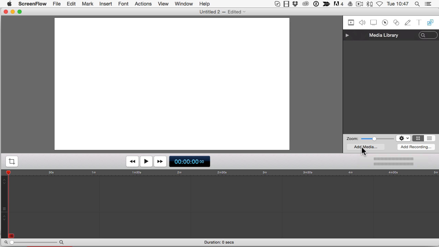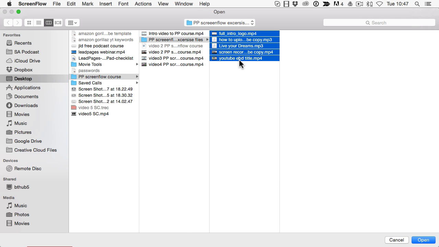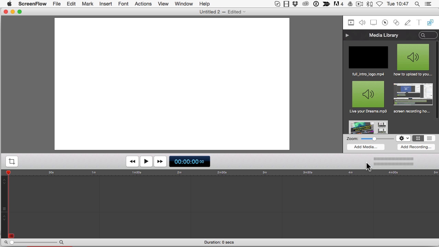Navigate to where you have downloaded your folder to, open that, select all the assets out of the folder that I've provided and then click Open. This will now drop all the assets from that folder into the media library. We can now add the assets one at a time to the timeline and start editing.